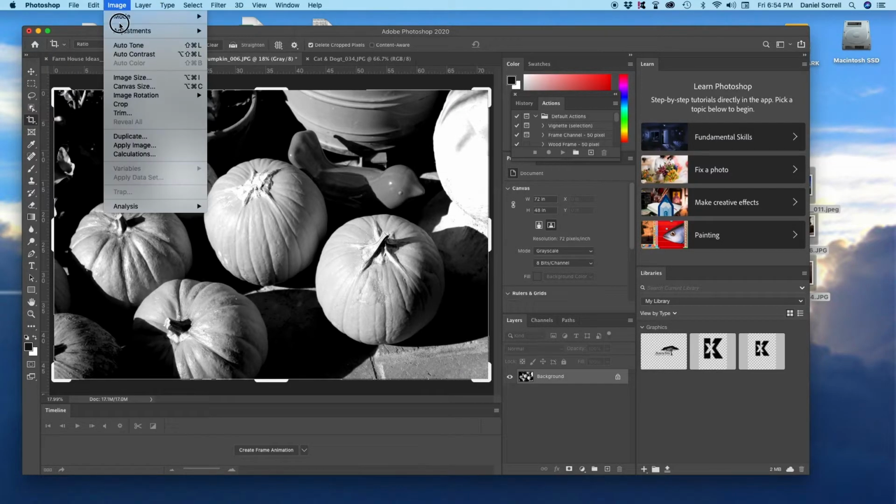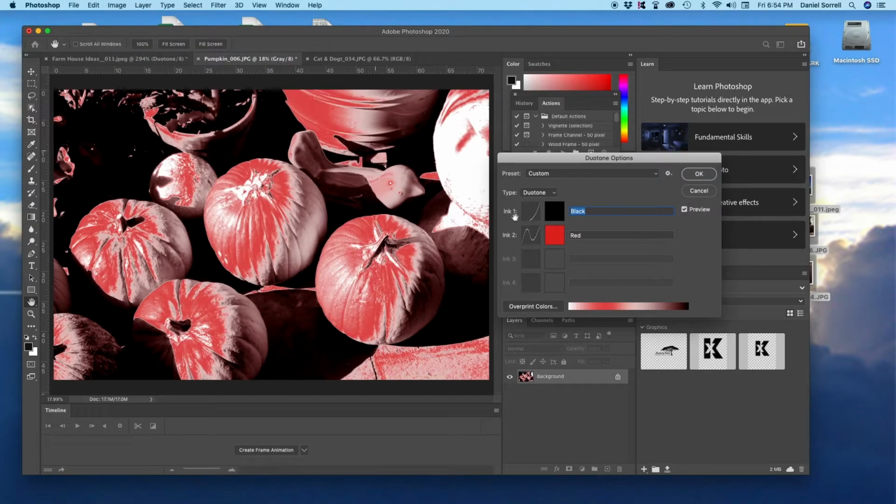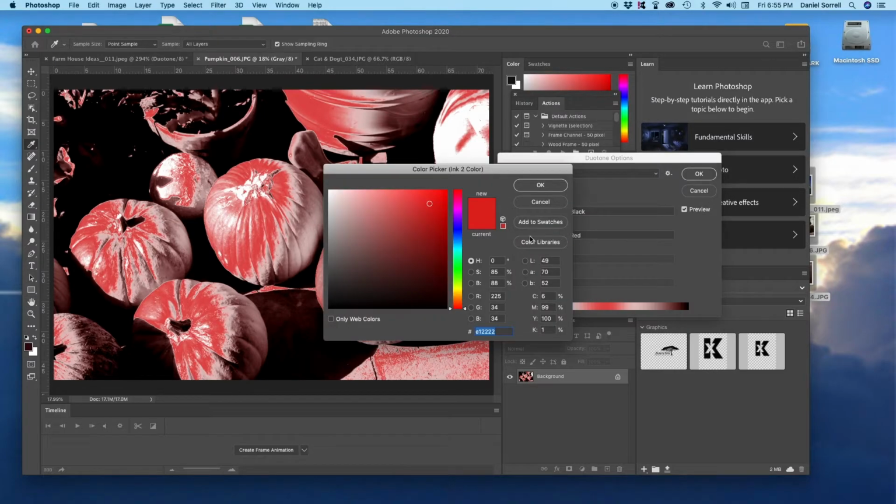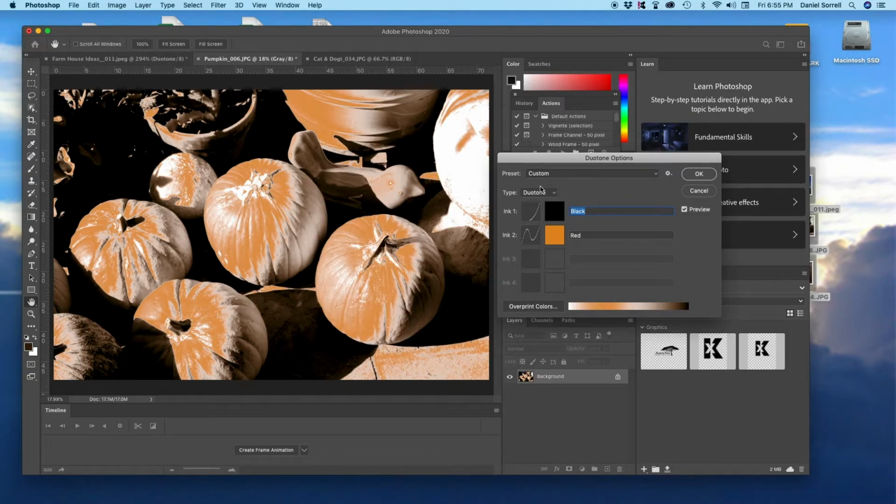I'm going to go back to Image, Mode, Duotone, and interesting enough, it will go back to the last one that I produced. Look at these interesting colors here. This is exactly what was happening in the farmhouse. It's the same color, same dynamics that I built here in the type value. But this time, if I want to keep that general look and feel, I can just change the color. And guess what color I'm going to go to? Well, of course, I'm going to go to a pumpkin color. So there I go. And I kind of like that, so I'm going to leave that one alone.